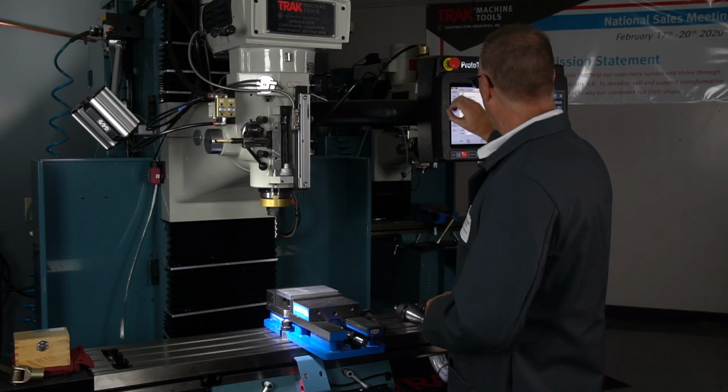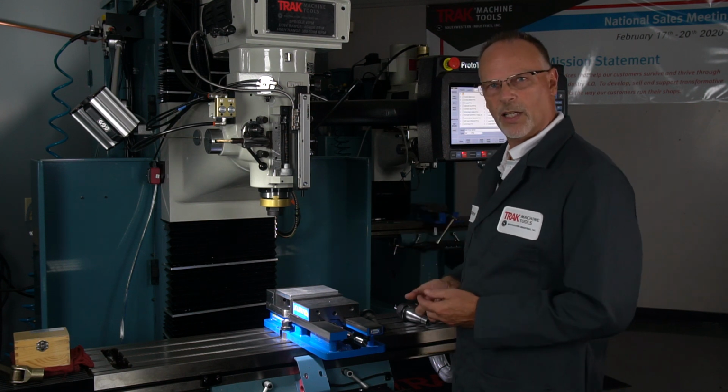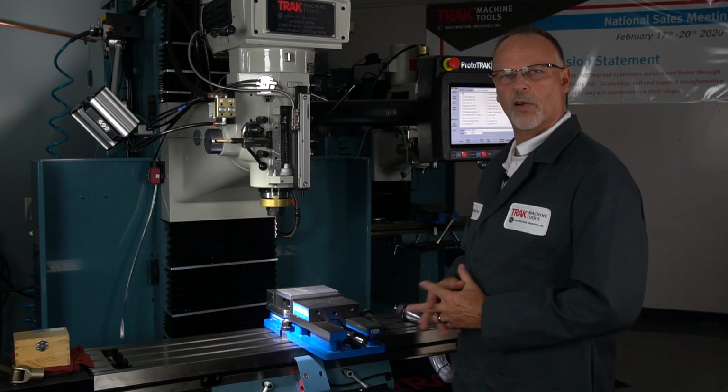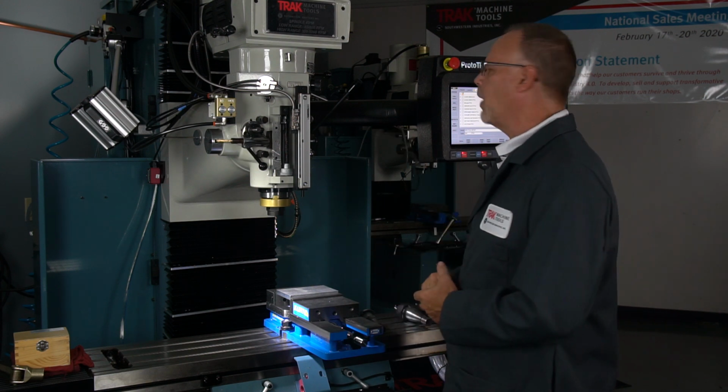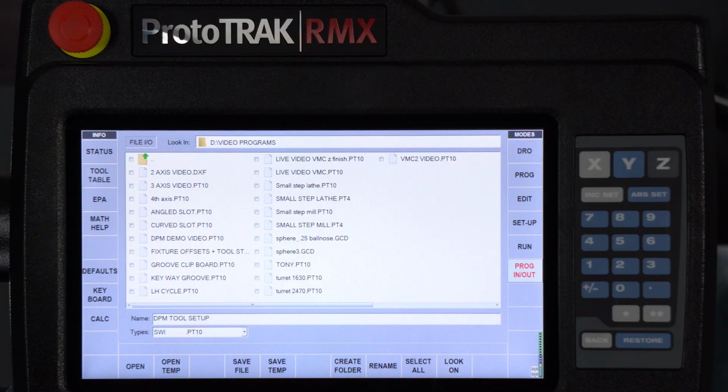And unlike the fact that right here on the screen you're looking at all the programs on my USB memory stick, in reality it doesn't care about that. The temporary file is burned to the internal memory and it remembers everything about what you got going on. So now let's say it's Monday morning and I want to run that job again. I just turn the machine on, come back to program in and out, and I would push Open Temp.